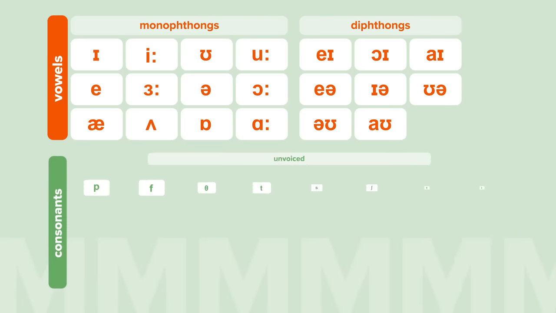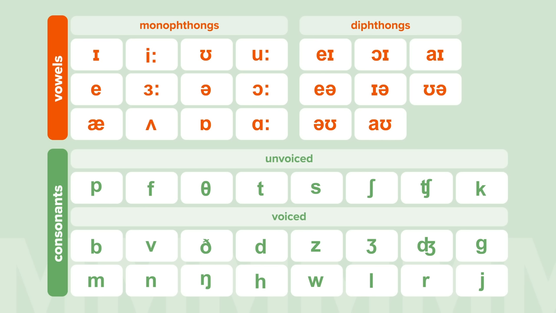This lesson will help you learn all English sounds, but more specifically, how to learn and remember the IPA symbols so that you can study and improve your pronunciation more effectively. The IPA is the International Phonetic Alphabet. It's a set of symbols that represents the different sounds in English. And I know that the thought of learning what must seem like an entirely new alphabet in order to know how to pronounce English words must be really frustrating. But in order to know what sounds to produce to pronounce a word correctly, you need to be able to see and to recognize which sound you need to make. And this is where the IPA can help you.